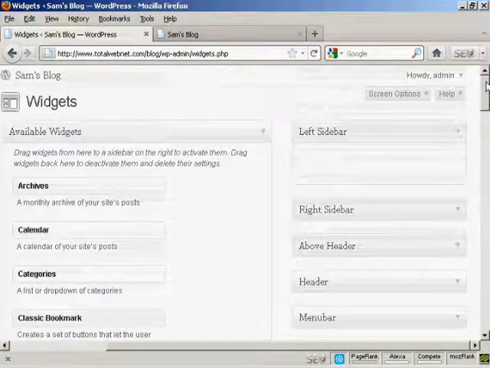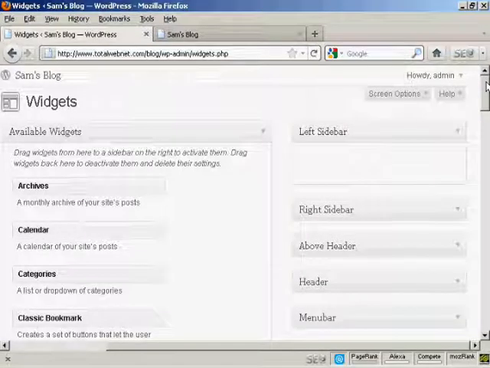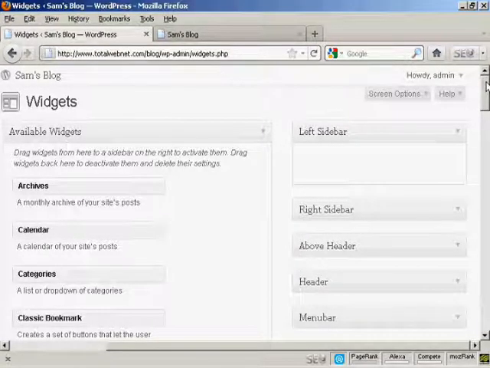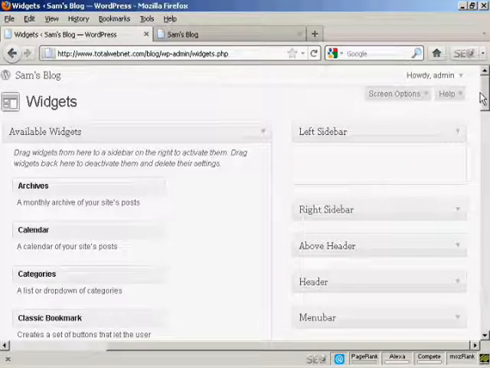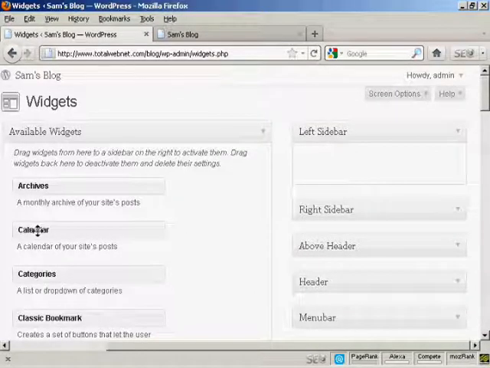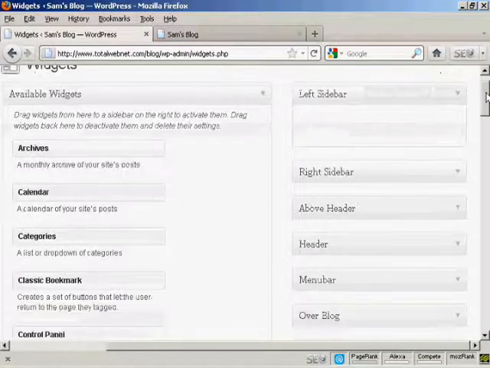And as I said earlier, where you can put the widgets is going to vary depending on the type of theme that you're using. Now let's say that I want to insert some widgets here into the left sidebar. It's quite easy. All I do is simply come over to this side where you'll find all the available widgets.